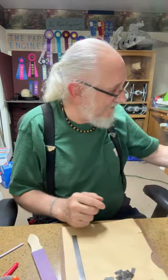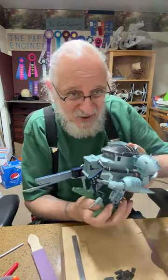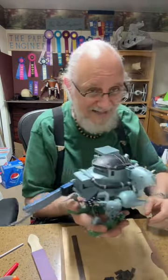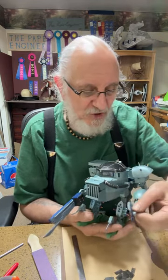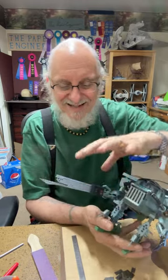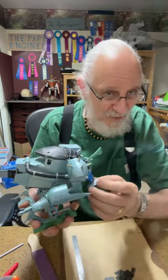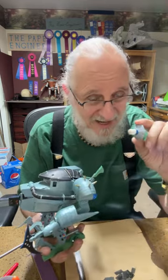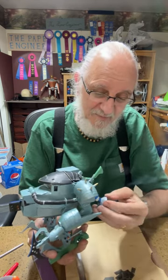Cole, my favorite by far, is my SD Zaku Gundam. This piece right here was just a joy to build. I made finger joints so that the hands, the claws work. This gun can be removed. The hatchet can be removed. The thrusters are threaded. I have three different types of thrusters that can go back here.